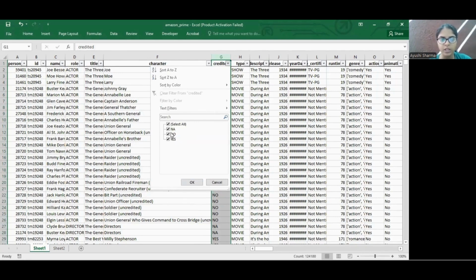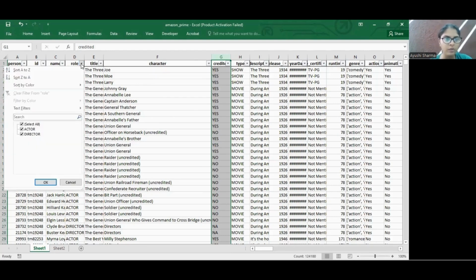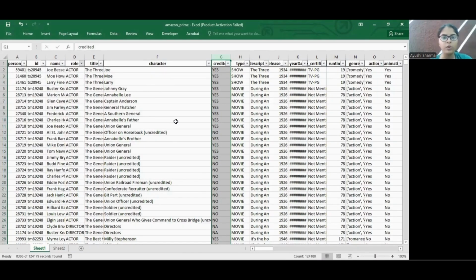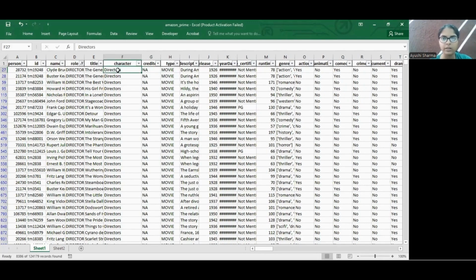We have used yes and no for the actors who have a credited or uncredited character, but we also have an any value for roles like directors. Directors do not play any role, so they won't have any credited or uncredited value, so we have used any for them. And since there was no character present for them, we have directly written director in place of the character name for the role director.